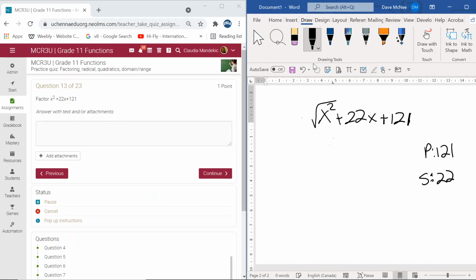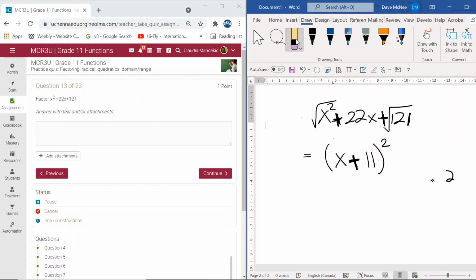The x squared is a perfect square. That's usually the case. However, the last term is also a perfect square. We can take a square root of it. What do I get? I get x plus the square root of 121, which is 11. It's a nice number. Because there's a plus here, this is always a plus there. So if we have all pluses, we know that our bracket will be a plus, and all of this is to the exponent 2. If we did product sum, our two numbers would have been 11 and 11. However, there's a shortcut: x plus 11 squared.